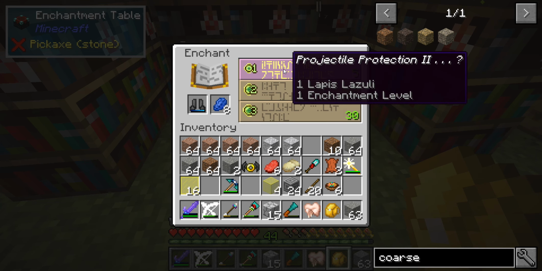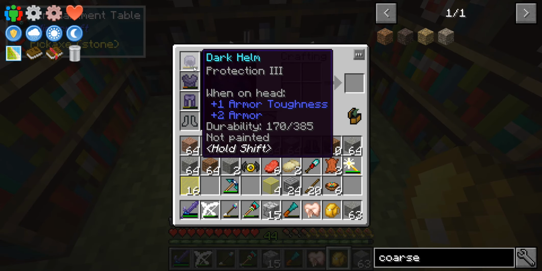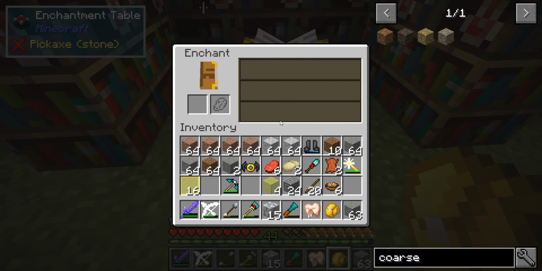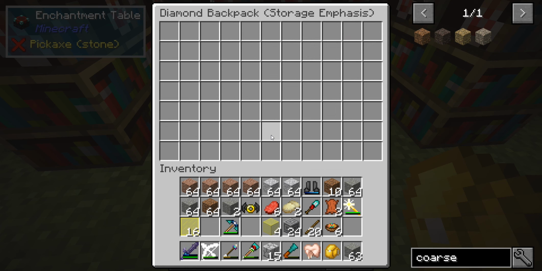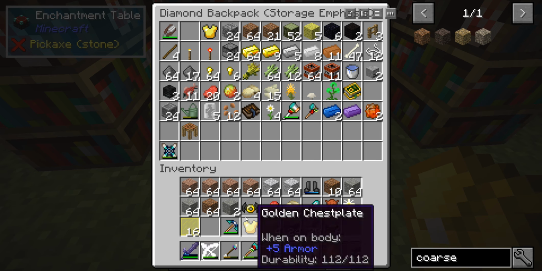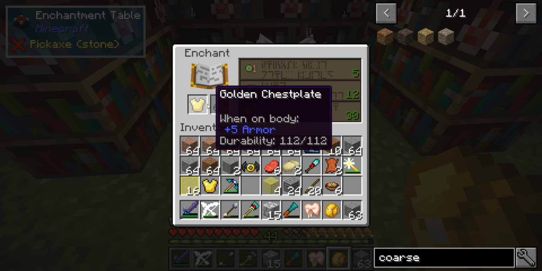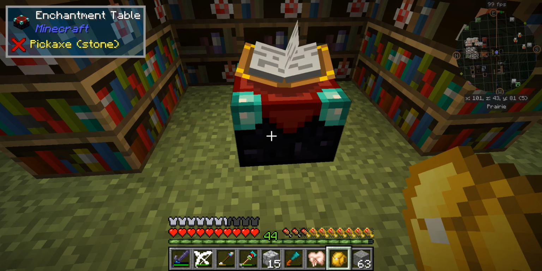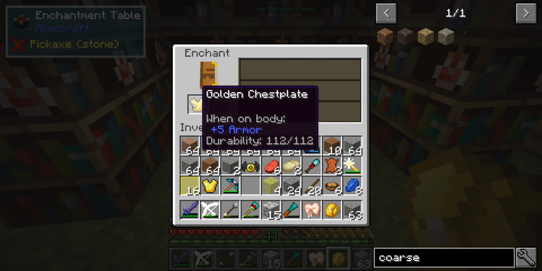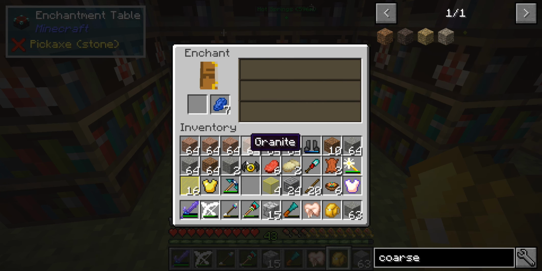Unbreaking 3, Unbreaking 2. Do I already have projectile protection? Fire, projectile. I've already got projectile, so that's no good. Can I enchant anything else? Let's enchant these real quick. Crud. Okay, here we go. I'll get it straight, you know me. We'll just put you on there.